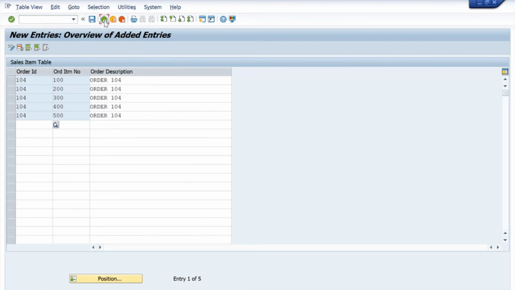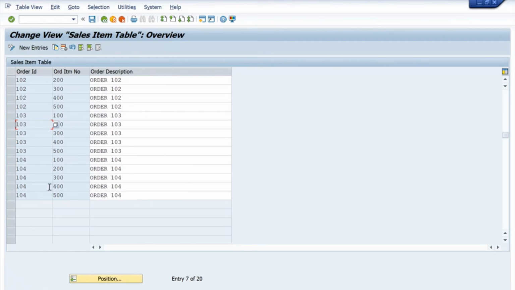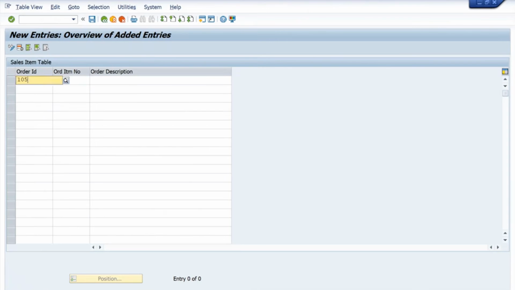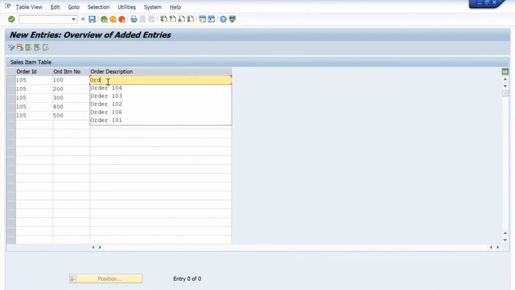Now one more 5. We paste 100, 200, 300, 400, and 500. And in the description I'll give order 105, 105, 105, 105, and 105. Then save it.